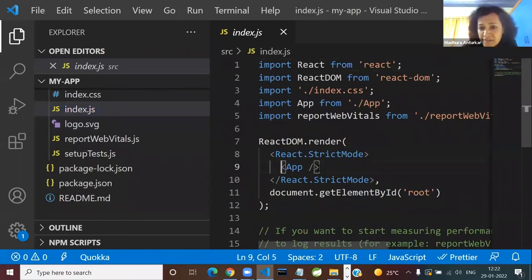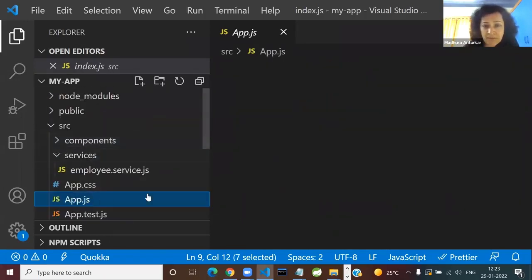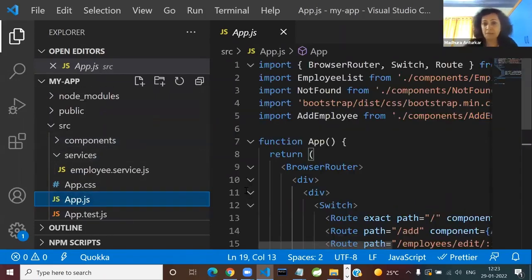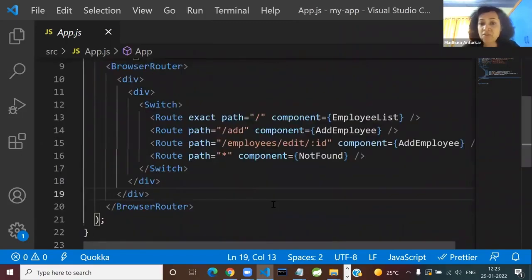When you say create React app, all you have is the root component. Root is the one which holds all our other components, the component tree, which is your app, and then you enter app.js. I'm not wasting too much time because this is all known stuff. So all this is here. What did I ask you earlier?